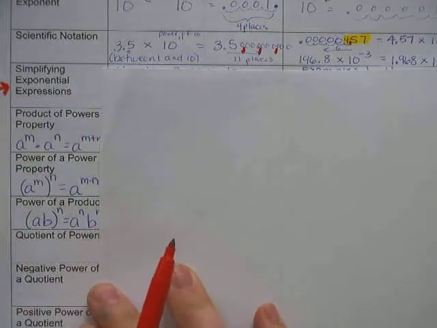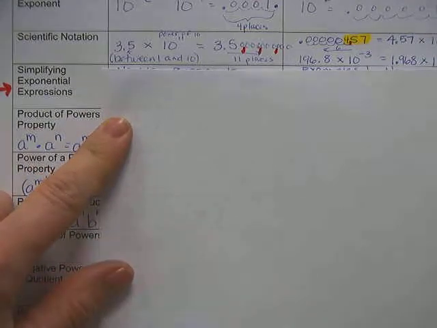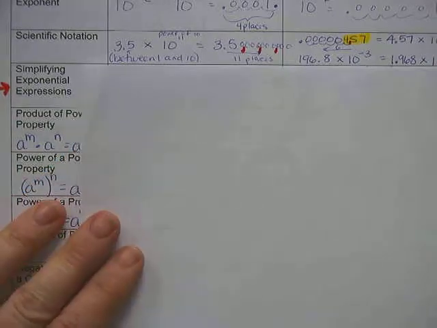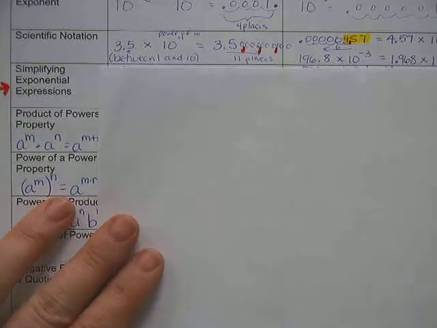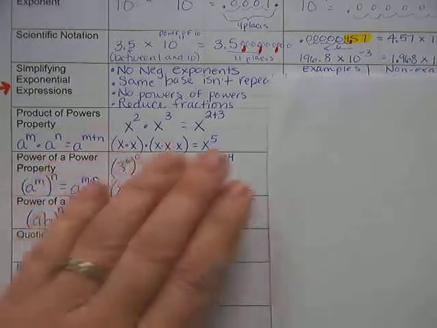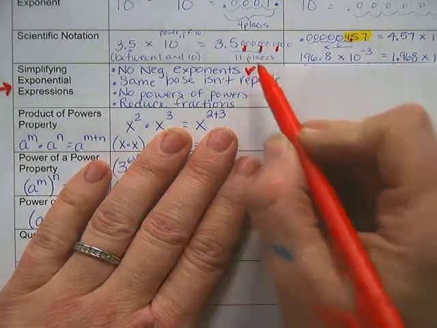If you look on page 460, you'll see a big yellow know it box that talks about how you know if an expression is simplified. And a lot of these rules aren't going to make sense to you right now because you haven't learned all of the steps, but I'd like you still to take some notes on them. So, an expression is simplified if there's no negative exponents. So that's definitely one you know.